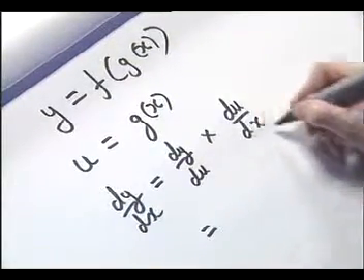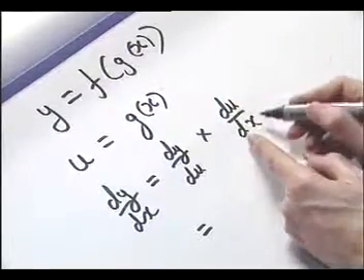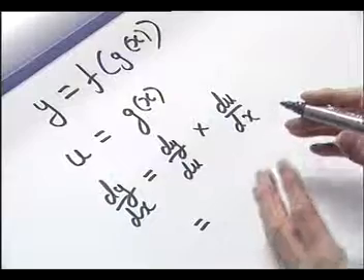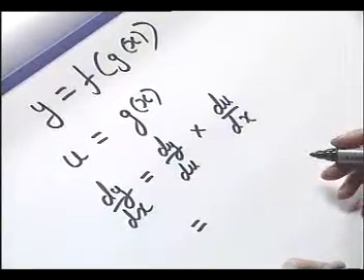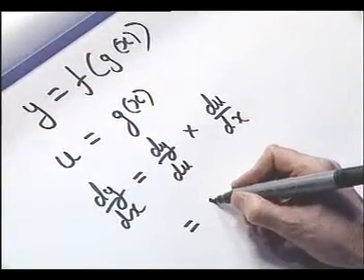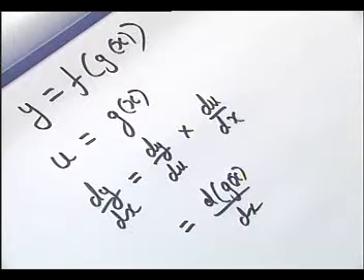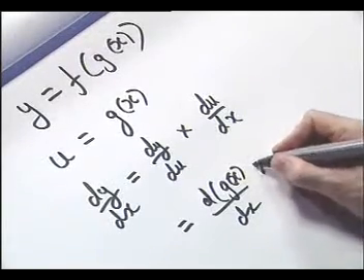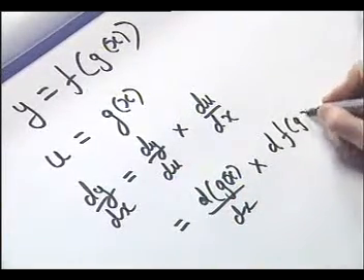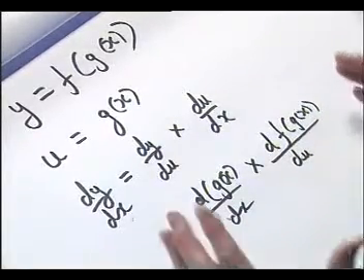Equals. Let's start here. You remember that in most of the examples that I've done, I've been pushing the result of du by dx forward to the front of the expression. So let's do it to begin with, instead of at the end when we've been simplifying. So du by dx, this is the derivative of g of x. So that's dg of x by dx, times by, and this is dy by du, so that's the derivative of f of g of x with respect to u.